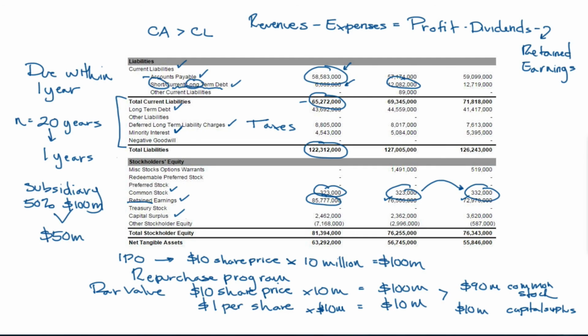And then we have other stockholder equity. And notice that this is a negative figure. So anything in parentheses is going to be a negative figure. So this would essentially mean that this is stockholders' equity that is being removed from the firm. This is something that we're essentially going to be paying out for on the balance sheet. Again, you're going to want to look at the footnotes to get a better sense of what's included with stockholders' equity, particularly if it's negative. It's probably a bunch of smaller transactions, but you still want to get a sense of what it is in total.